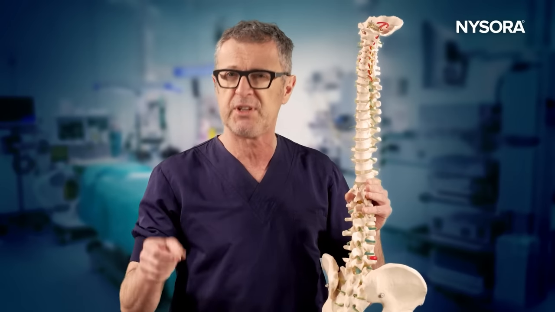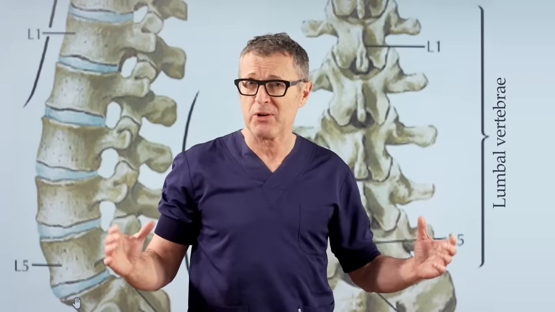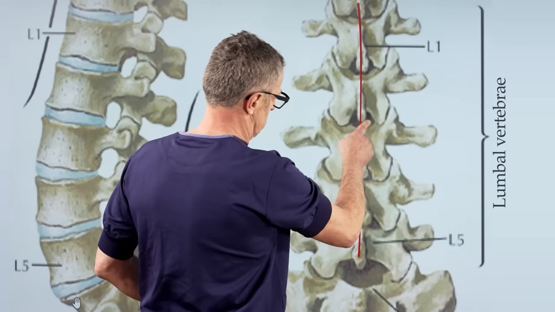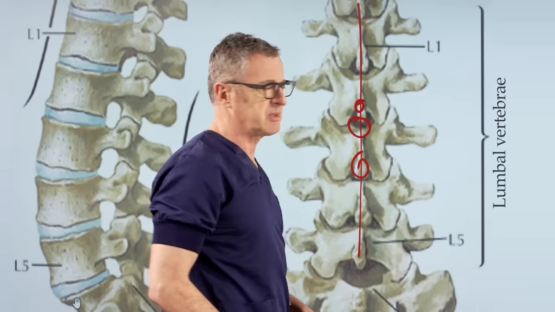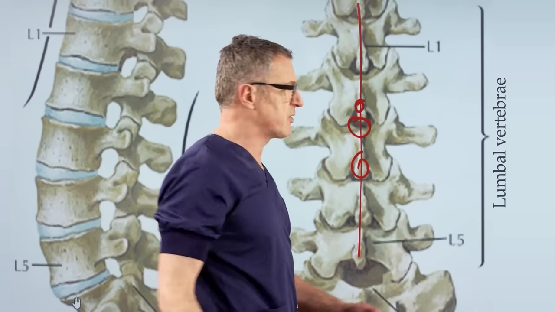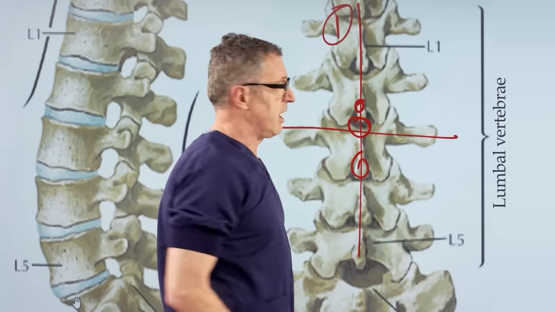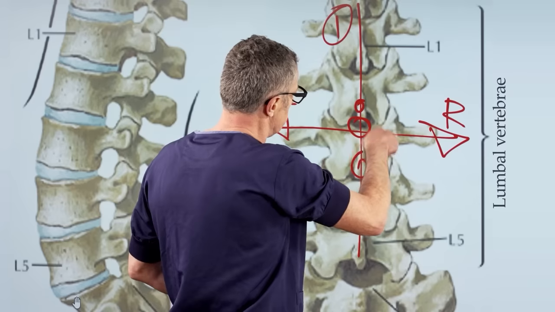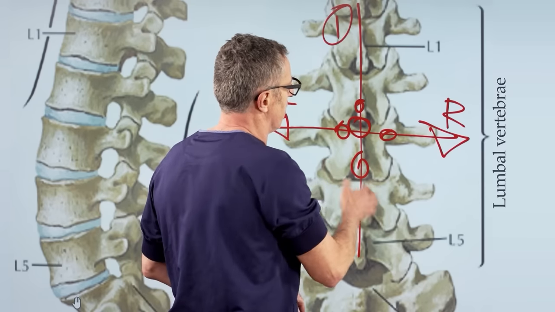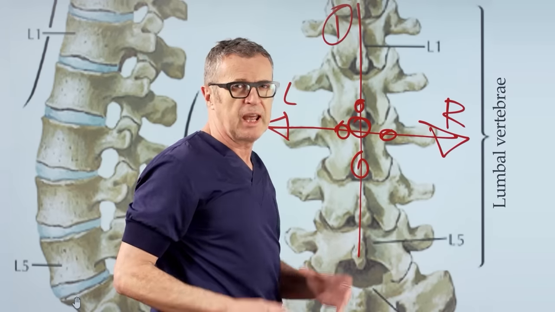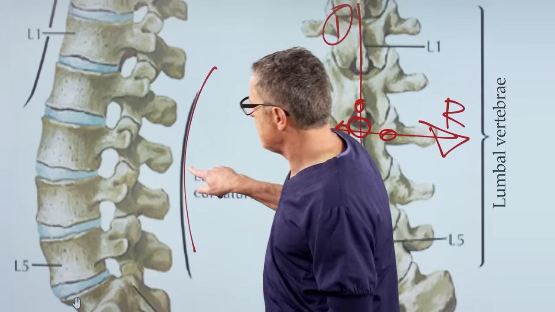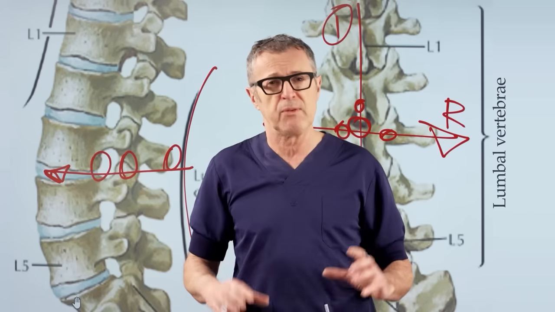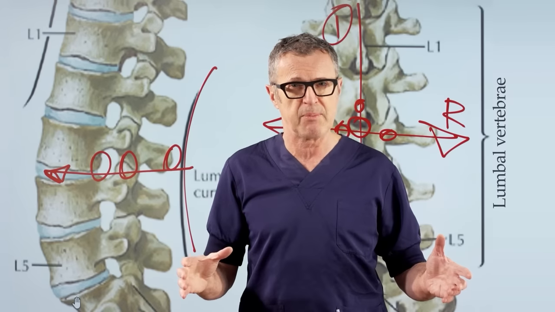When troubleshooting a difficult spinal or lumbar puncture, you must consider the three-dimensional view. The first dimension is vertical: ask yourself if your needle is inserted in the interspace or at one of the spinous processes, so you can reinsert the needle vertically. The second dimension is horizontal: am I in the midline or off midline, and if off midline, to the right or to the left? This impacts micro-redirections to place the needle in the midline. The third dimension, equally important, is depth: always ask at which depth your needle is contacting the spine, because that determines how you redirect the needle for the next attempt.